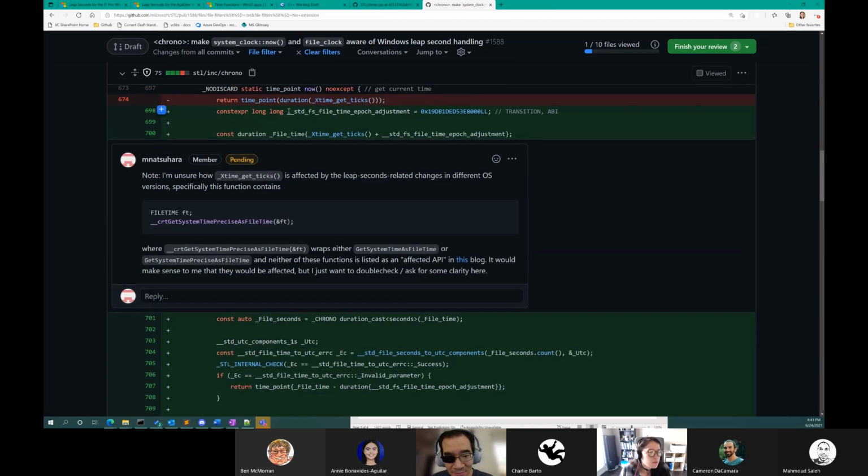So looking at this, we have this FS file time epoch adjustment, which we got a little background on from Stefan. Thank you. So we're keeping track of this. I do note that this is showing up now in 2 places in this file. I don't know if we care enough to lift it out anywhere. I think it is also showing up in probably FileClock.